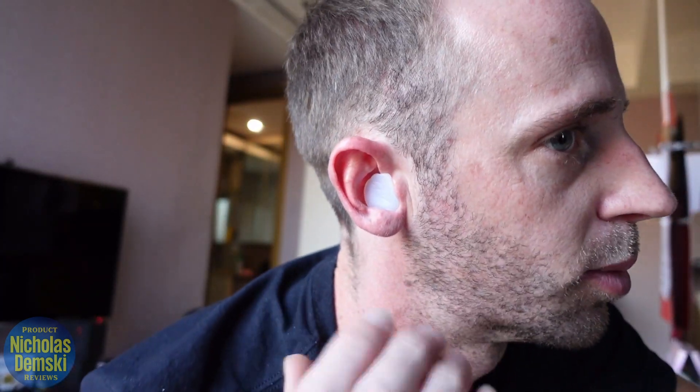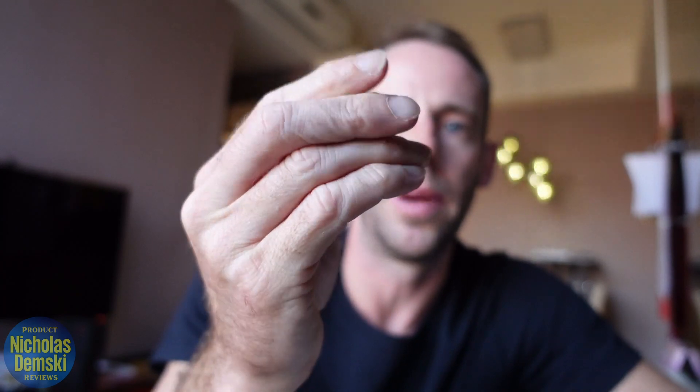You can see how that fits right there — it's going to stay in all night, and that's what I really like about it. You can roll around on your pillow and it's not going to come out. Even if I shake my head around it's not going anywhere. Because I only have one in my ear right now I can definitely hear the difference in my own voice. When you're done in the morning you just peel it out really easily and put it back into a ball, then back into the case.